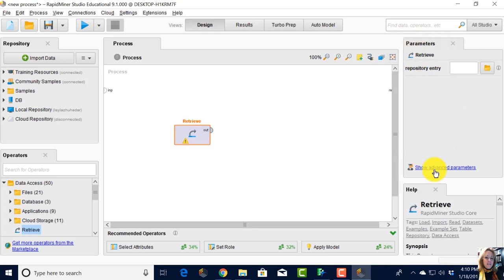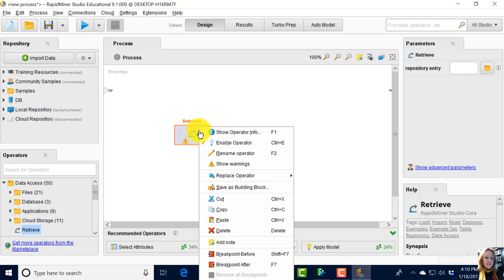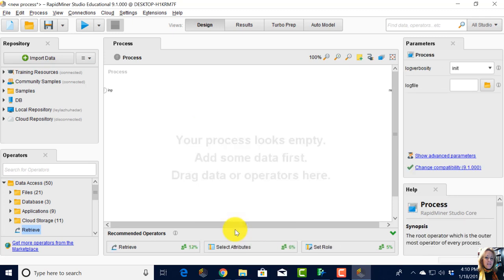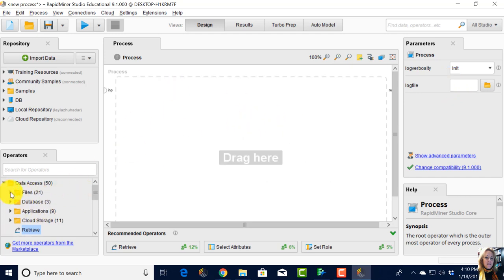So this Parameters area changed in response to what kind of operator you dragged from the left menu to the middle. So I'm gonna right-click on this operator I dragged and just delete it, okay? As you can see, the parameters changed again because we have nothing here. What else? Let's say you want to bring in a file as an Excel file.